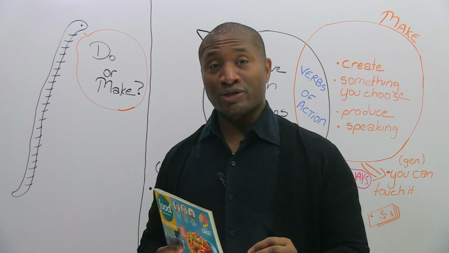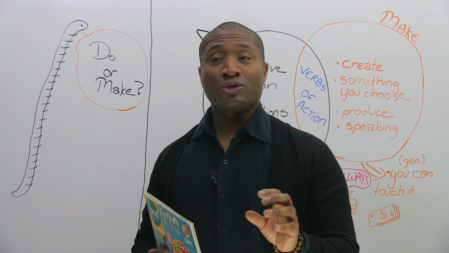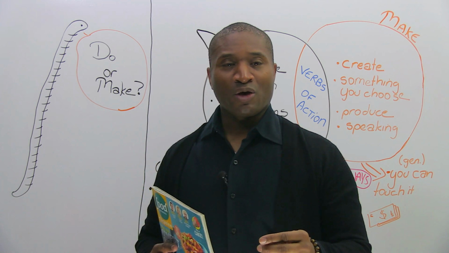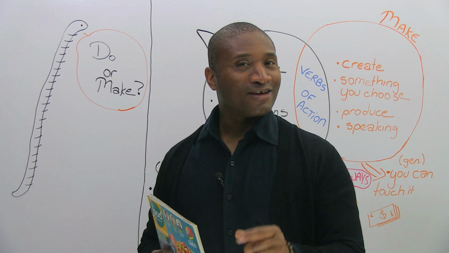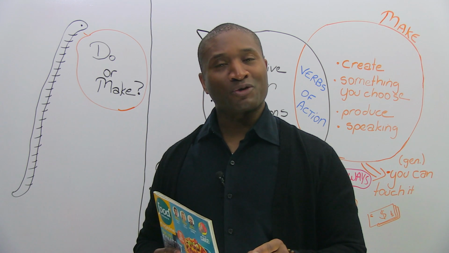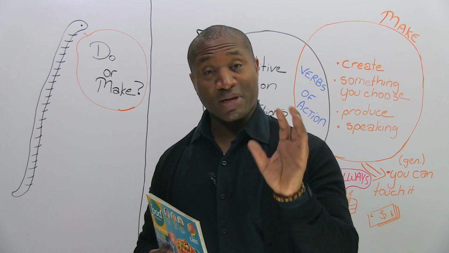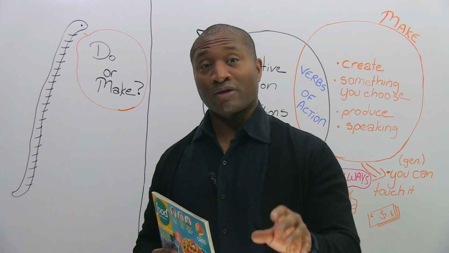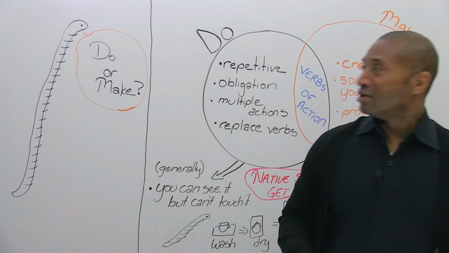I'll also give you collocations. Collocations are words that go with do and make regularly, so even if you're having a difficult time, when you say something like cake, you're going to know to say do or make. Let's find out in 5 seconds, shall we? Let's go to the board, where I'll break down what do is and give you examples, what make is, give you examples, then I'll give you those collocations in a short quiz.